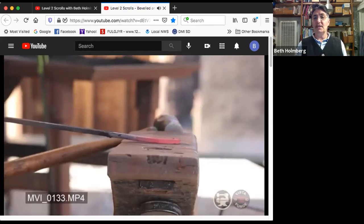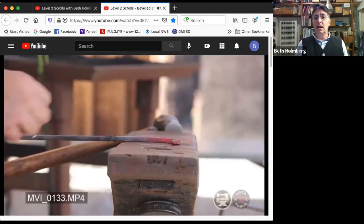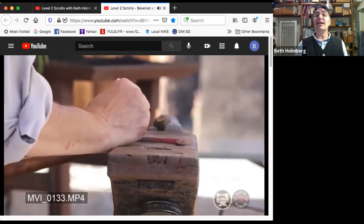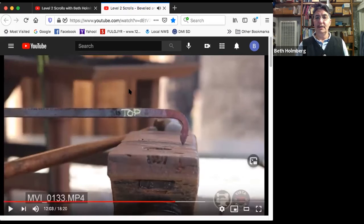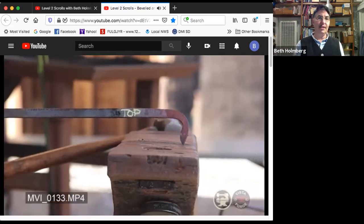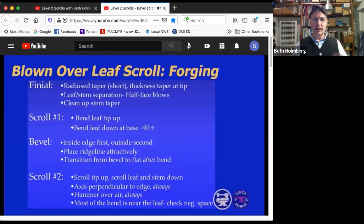So I want to look at both sides and say, well, where do I want to bevel? I think I want to bevel this side. I'm going to mark it, getting out my white charcoal again and marking that so that when I pull it out of the fire, I know which side to work. This is one of those thinking in the fire things again, where you do stuff so that when you come out of the fire, you can work efficiently instead of going, what was I doing?